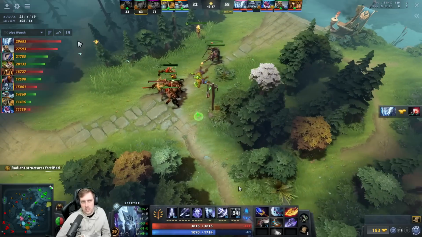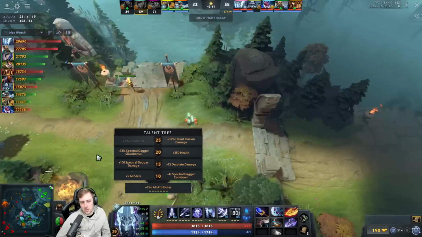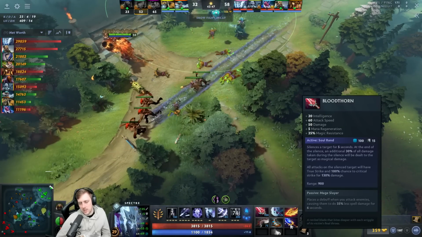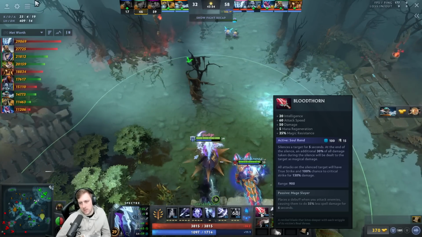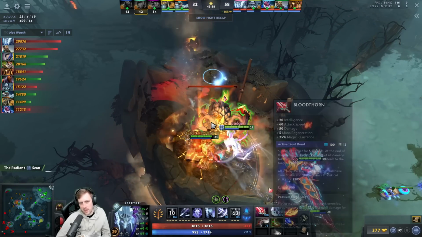I think we talked about finally taking Roshan. Spectre's not that bad against Roshan once he's got Manta. Getting that extra pure damage does a lot. And then I finished Bloodthorn as my last item: attack speed, damage, mana regen, magic resistance, mana, Int, that is. And then some crits, and then I can use it on the guy that I'm killing.